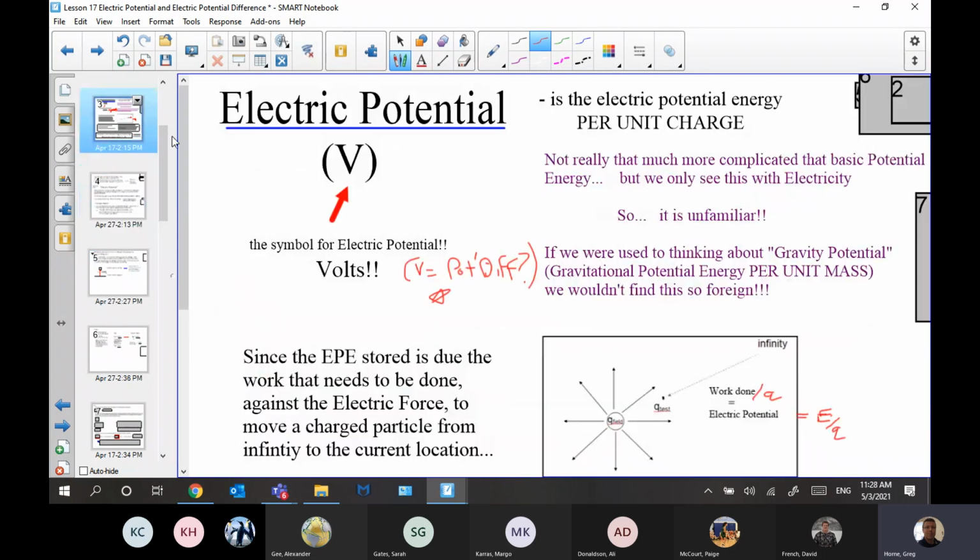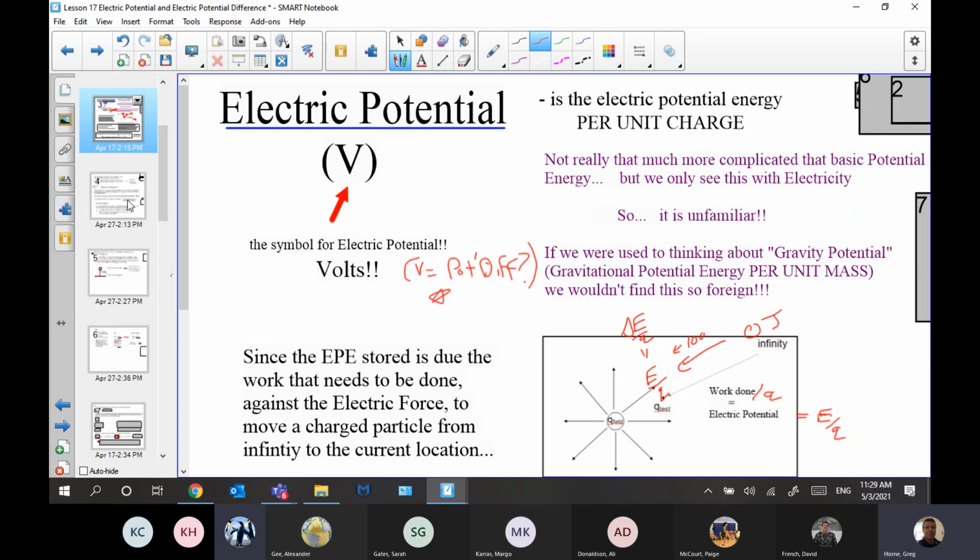Up here, this idea of electric potential, this is a difference, certainly, right? From 0 joules out to here. Now we've got a certain amount of energy per charge, which is equal to the change in the energy per charge, right? So if this took 100 joules to move it into place, then it has 100. The change is 100, so is the value. So that's why electric potential is talked about as just potential, period, not saying difference. It's a difference from infinity, but who cares, because at infinity it's 0.